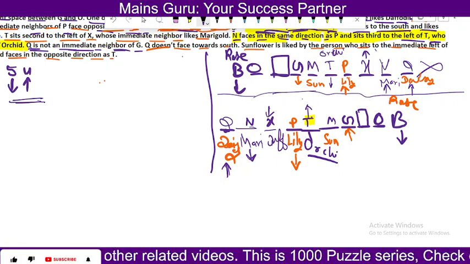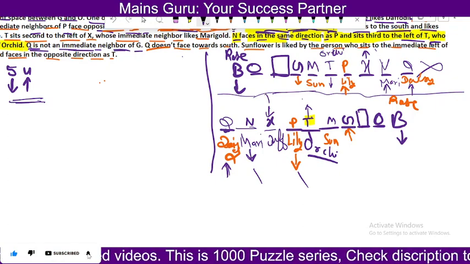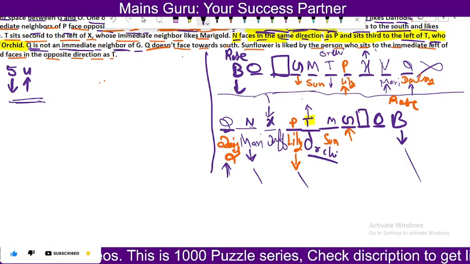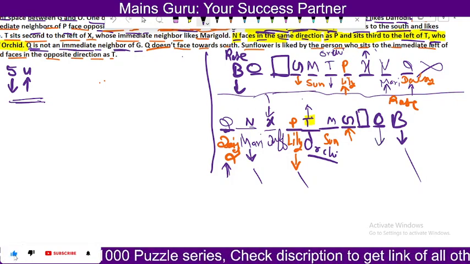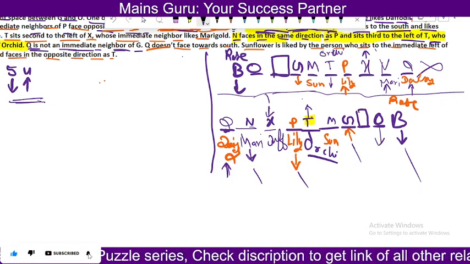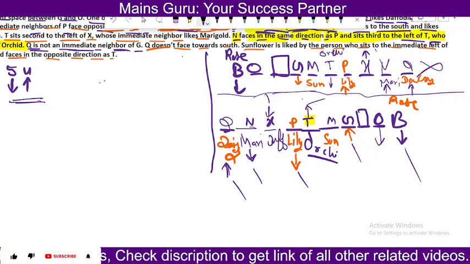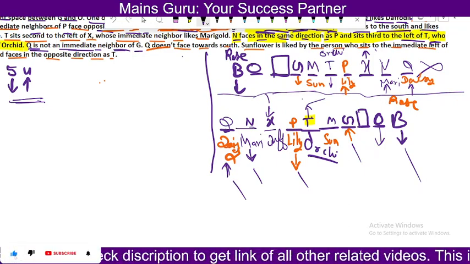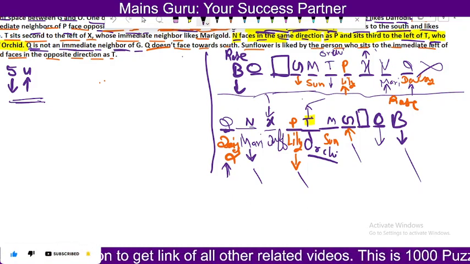Now what was this condition? Five should face south direction. Count now, 1, 2, 3 and 4, and now one left. I think this will face south direction. Okay, and the remaining four should face north. 1, 2 and 3, and which is left? Wait a minute, I think I have missed one condition here.